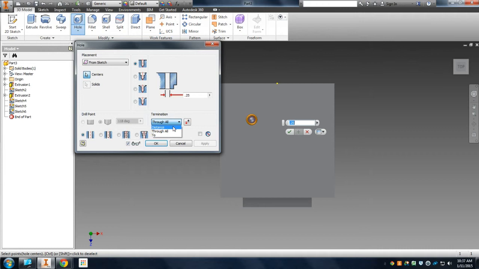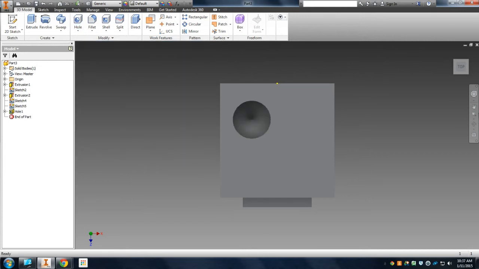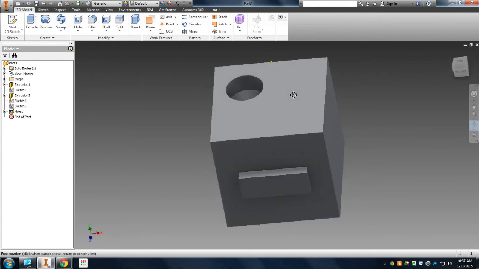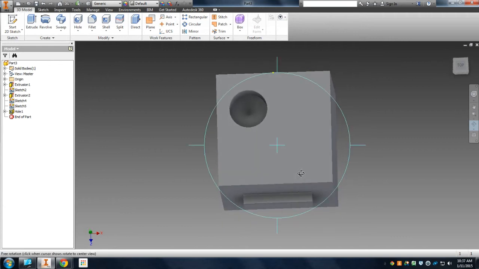I'm going to make this one the one that goes part way through. So I'm going to go to a distance. Notice I have two choices here, how deep I want it to be. Our directions tell us 0.5 inches. And then how wide I want it to be. I'm going to make it 1. When I click OK, that finishes it. It looks like a circle right now, but if I rotate it, I can see that that's actually going into the shape that I have there.